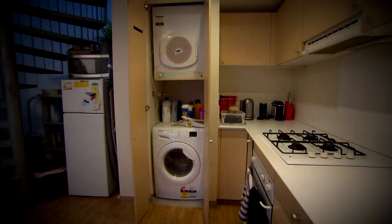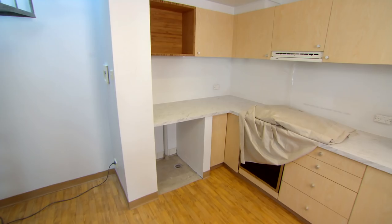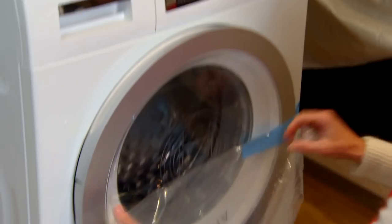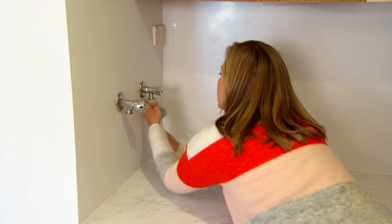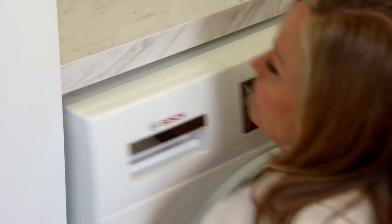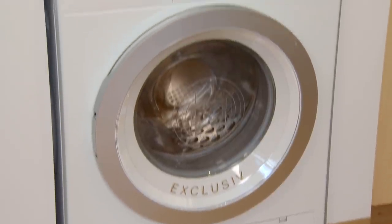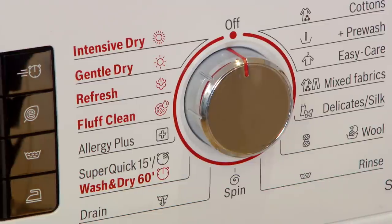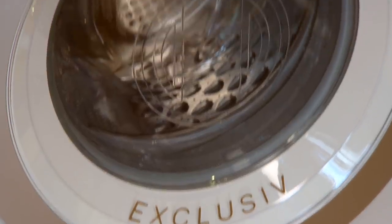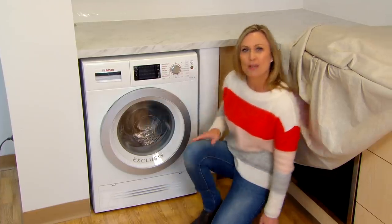Remember how squishy things were before in this kitchen laundry with those two big appliances? This is a Bosch Series 6 washer-dryer combo — a great space saver in a situation like this, and super water efficient too. The sensors inside detect the precise amount of water needed, so not a drop is wasted, which is so important these days. This one also uses a special air condensation technology, saving on even more water. That's the kind of green we like.